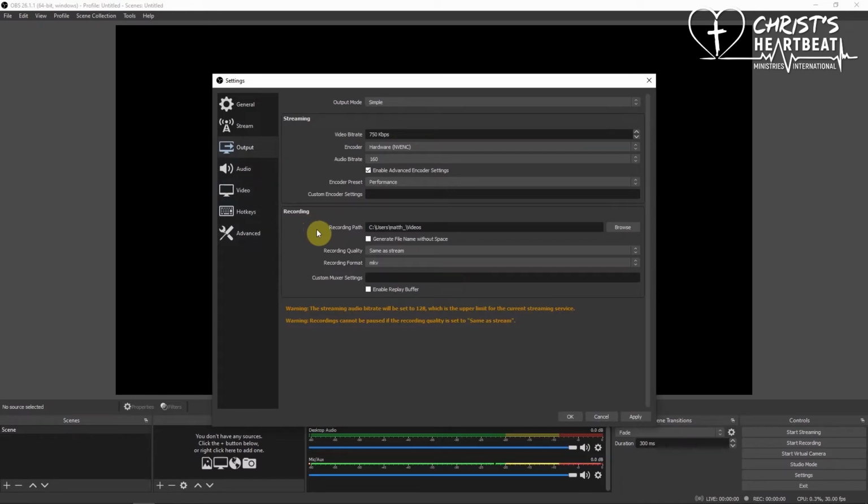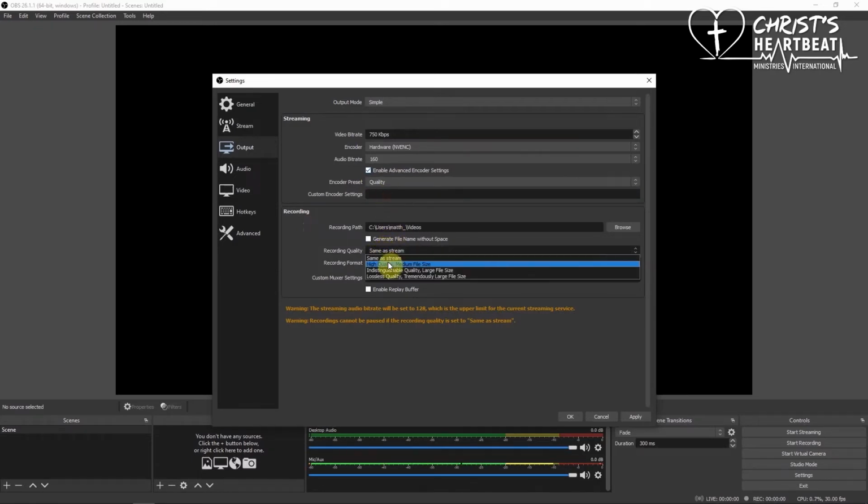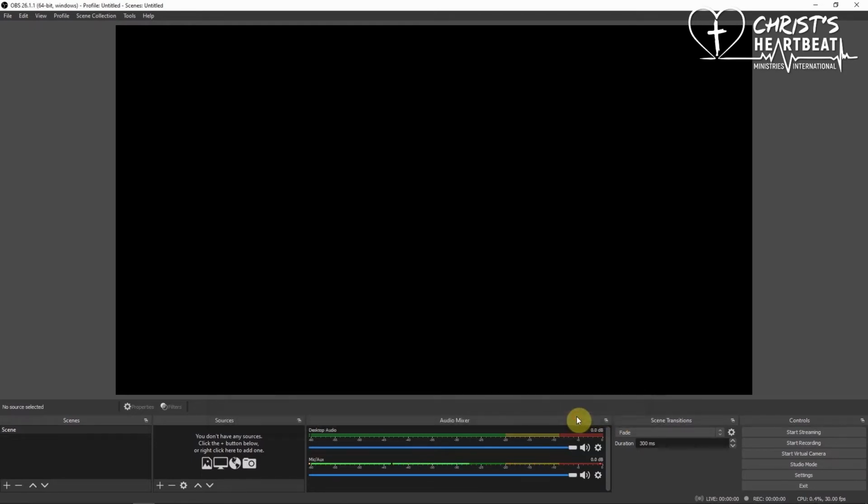So once we've made our settings, I'm obviously just going to take this back to quality and where it was, and then I'm going to click apply. Okay. So now we've set everything up in the settings that we need for OBS Studio. We'll go back to the settings tabs a little later to set up the live streaming, but I'll be covering that in a later section.